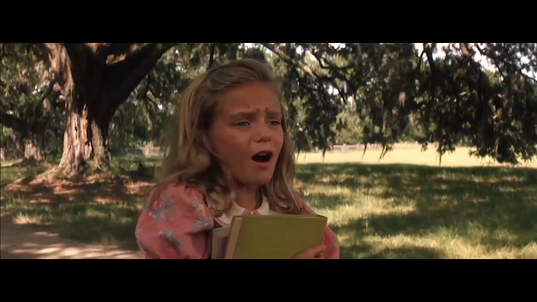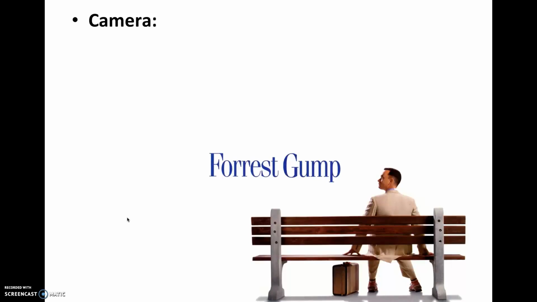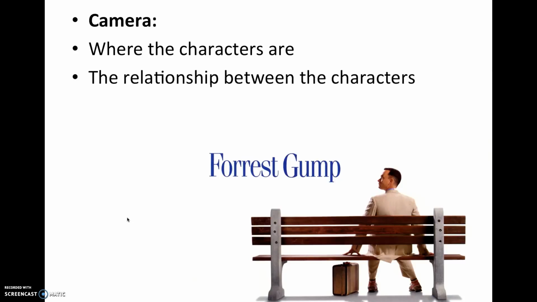Did you notice how the bullies were filmed in a low-angle shot, whilst the young Forrest Gump was either in a high-angle shot or an eye-level shot? So you see, the size and angles of movie shots can inform the viewer on where we are in the world, the relationships between the characters, and the tension and drama of a scene.